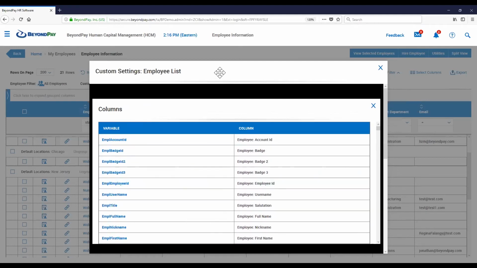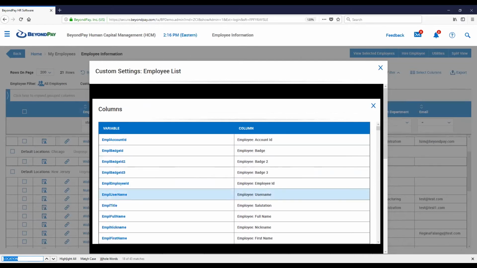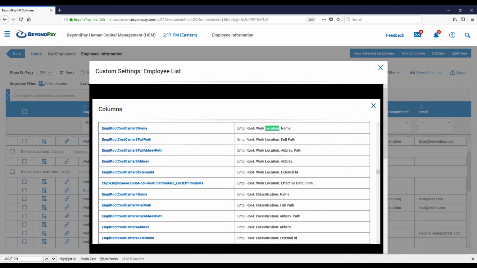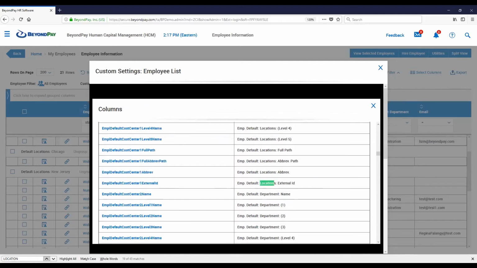This is a web browser. Control F does work. Just like any browser, Control F, I happen to be using Firefox. In the bottom left corner, Control F brought up a search. I'm going to search for a location. I tend to search from the bottom. If you search from the top, it's going to pick the body of the report first. Location happens to be one of the more prevalent data sets within this report. I'm just going to continue to hit the up arrow until I find what I'm looking for.